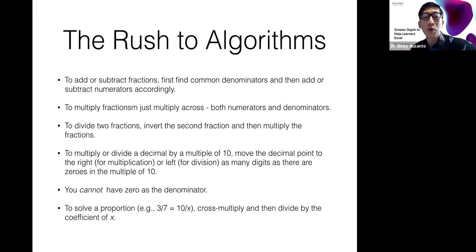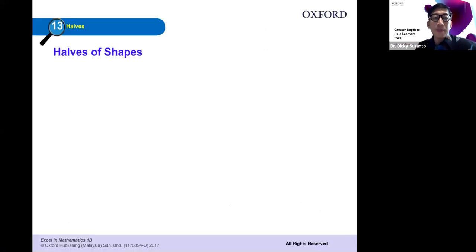And that actually will be detrimental for their continuous learning. When they get to algebra, that's where a lot of them struggle because they don't get the idea of fractions. Okay, so what can we do in terms of our teaching, and how do the resources that OPM has provided help us?